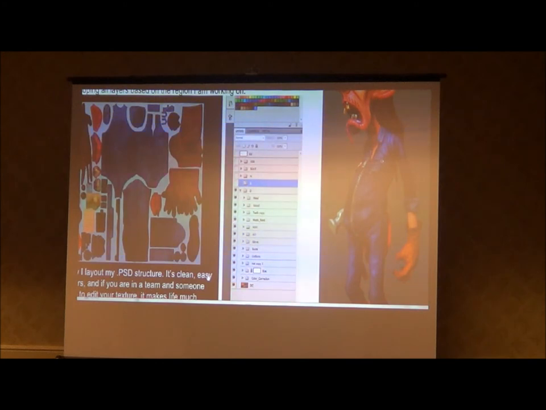So I start with just the baked out diffuse. I make a folder. Above that are my base level color corrections, which are hue saturation and level adjustments. And once I have all those colors working well together, I'm doing all of this in Marmoset.